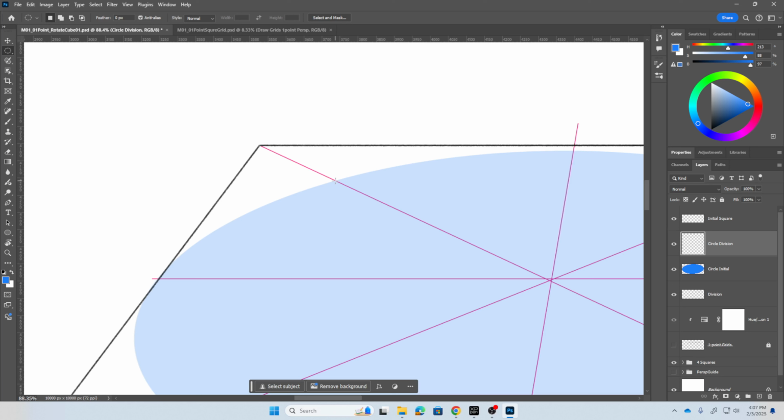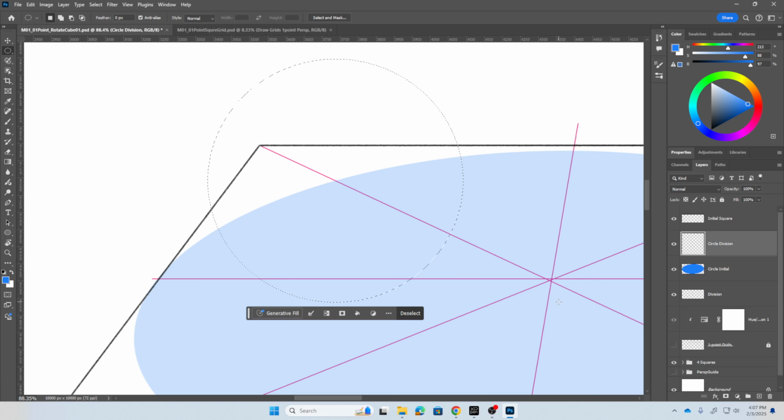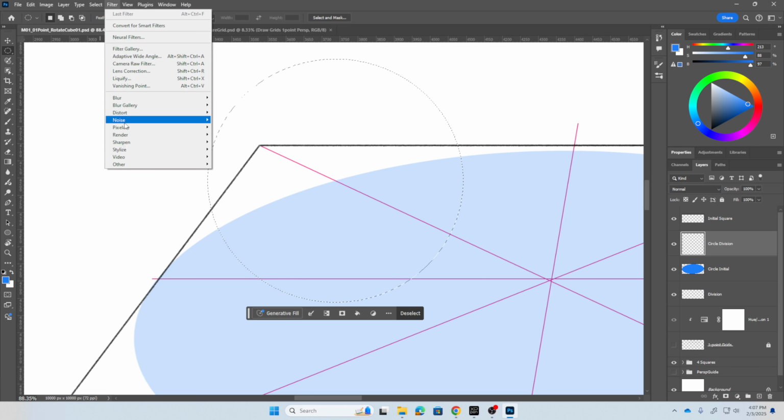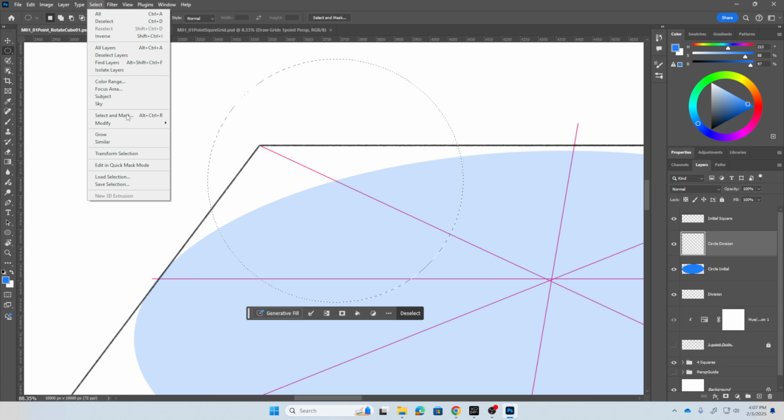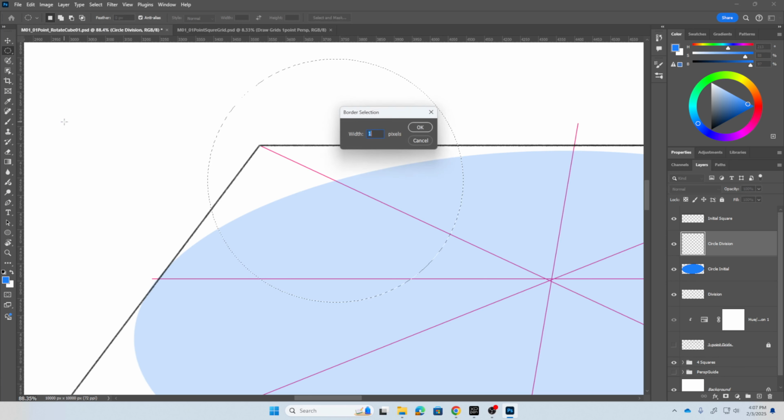Okay, so right there, just eyeballing it, just big enough, like maybe 2/3 of it, or even more, like 3/4 of it. Here we go. Because as long as it overlaps, it might overlap further if it's bigger, something like that. And I'm gonna use a selection and choose modify, border, and fill with some color.